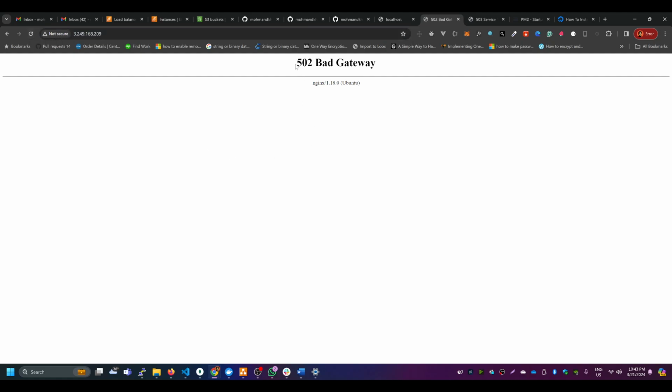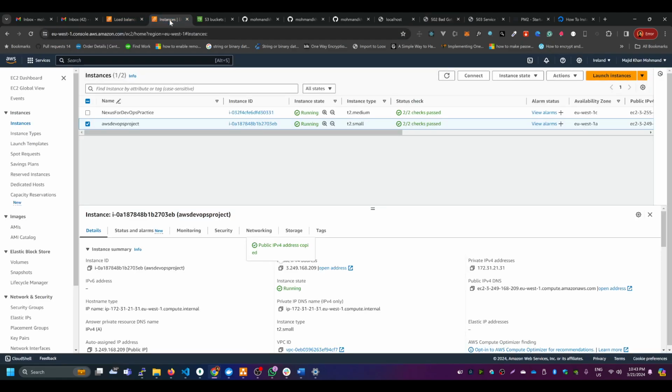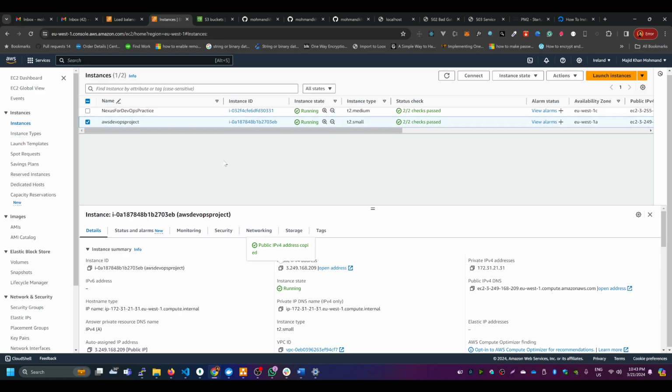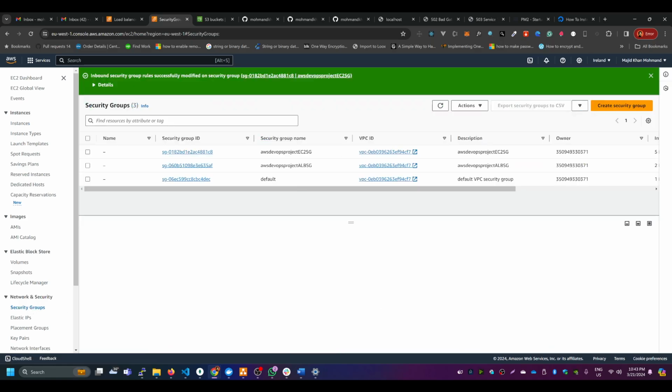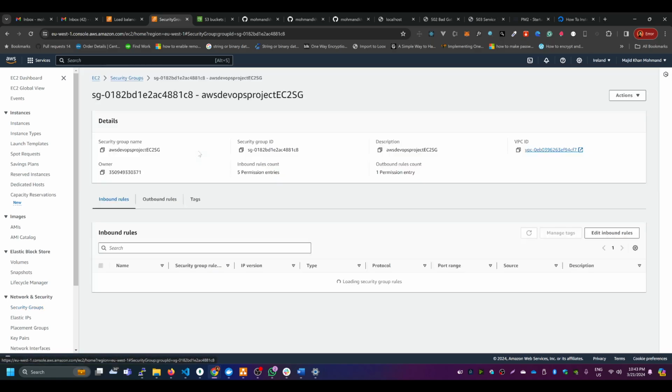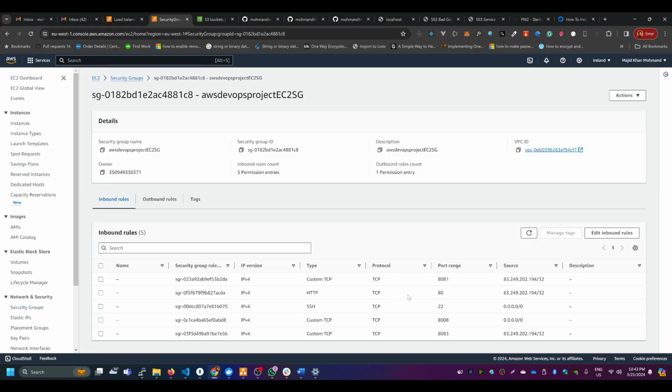It still says bad gateway. We need to see what's going on there, but it will start working. Let's see, why is it not working? Let's see if we have port 80 open, and go to the security groups, right? EC2, this one, and see if we have port 80 open.